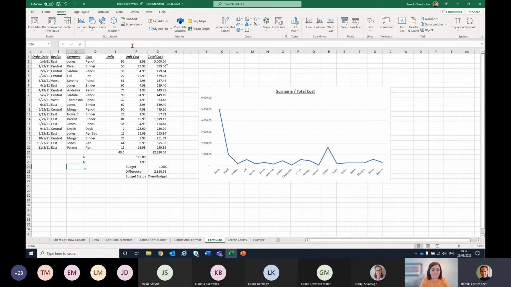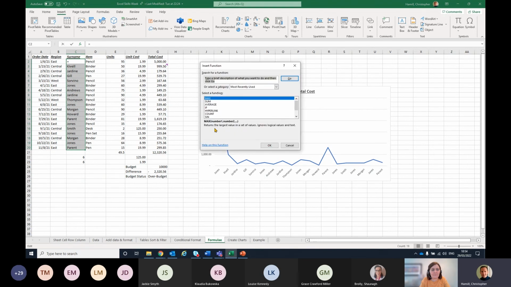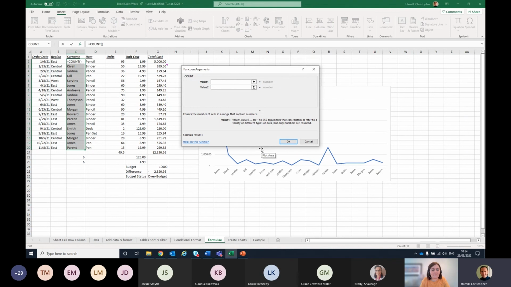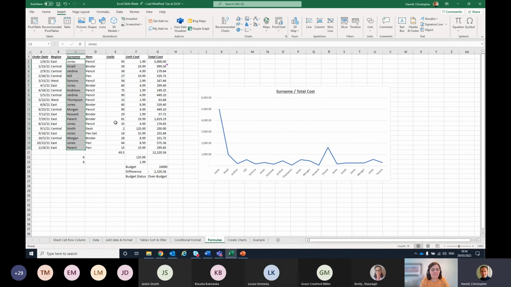Just as an aside to that, what I could also do, if I highlight those cells now, you'll see the insert function, FX symbol there as well. Absolutely, loads of people still use that. So you'll see all those functions. Type in count, and you can see it's giving me those little hints. It's entirely personal preference. I've just used Excel that much that I find it quicker and easier to type the formula in. But if you want to use that insert function, it'll give you that dialog box as well. There are two different roads to get to the same place.